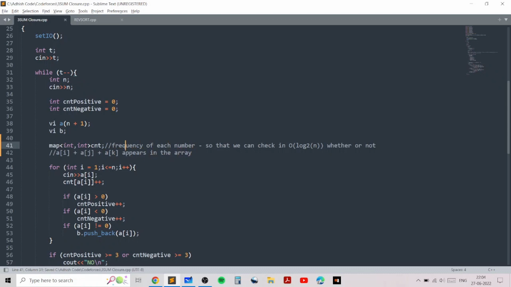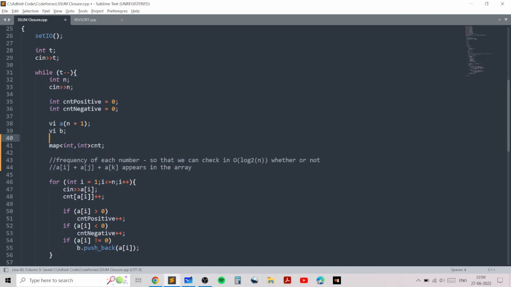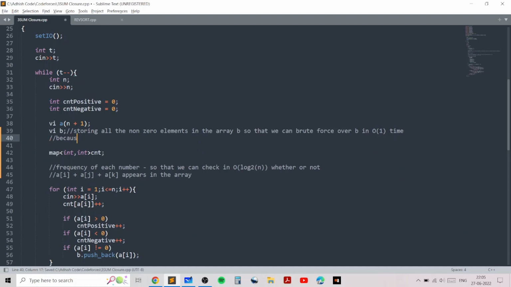And what I'm doing is storing all the non-zero elements in the array B, so that we can brute force over B in O of one time, because B will contain at most two positive and at most two negative elements.